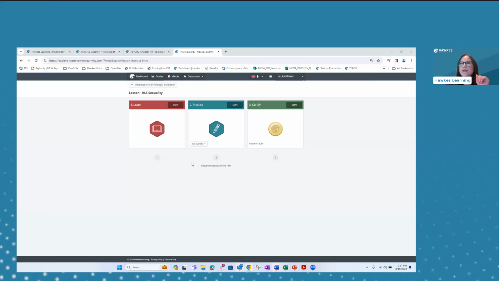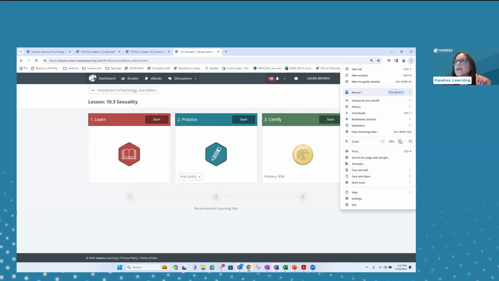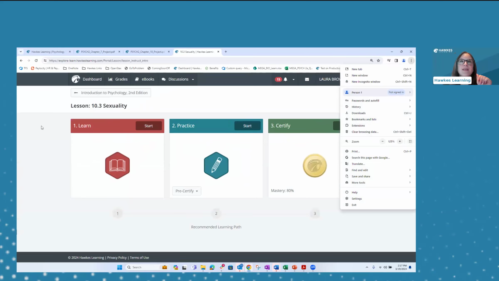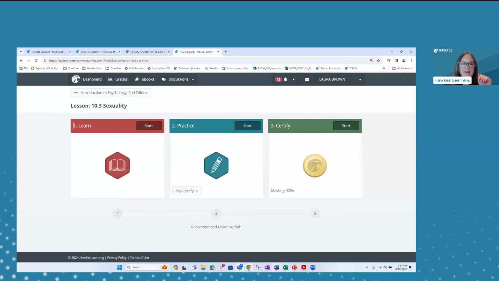Yes, okay, perfect. I need to make this larger. Somebody said they can't see it that well. So I'm going to try to zoom in and hopefully this makes it better. Thank you for saying that. How is that? You can type it in the Q&A if you can see it better there, or you can raise your hand. Perfect. All right, awesome. Like I said, I'm not the best at this part, but I'm going to do my best. Oh, I see a little thumbs up. Okay, perfect. Okay, so here we go.